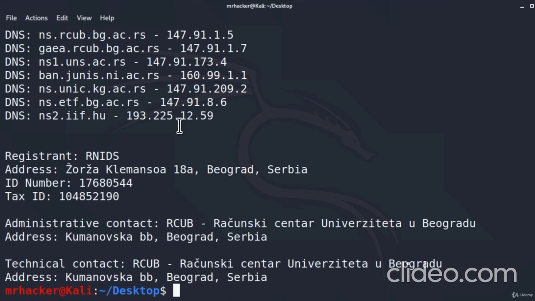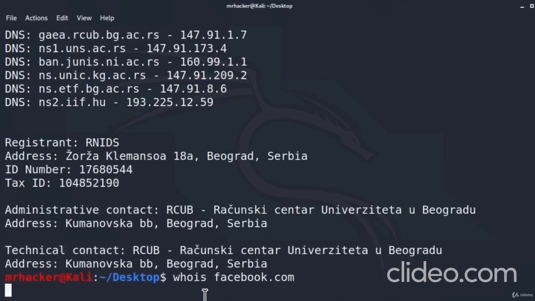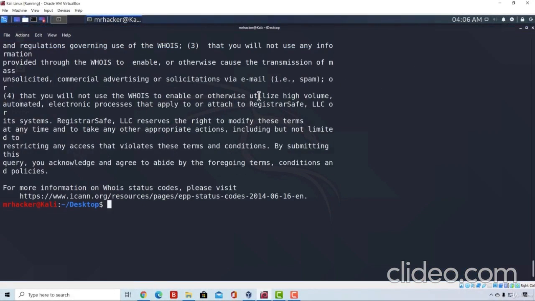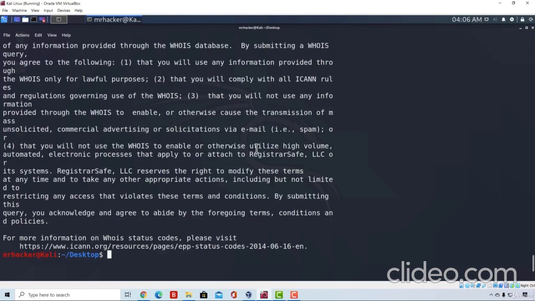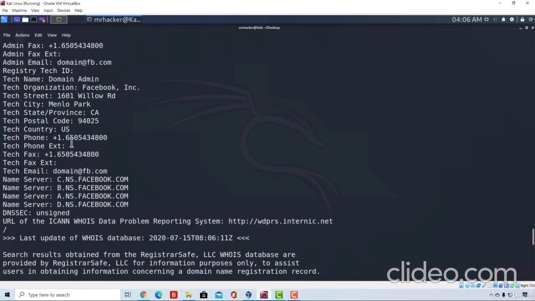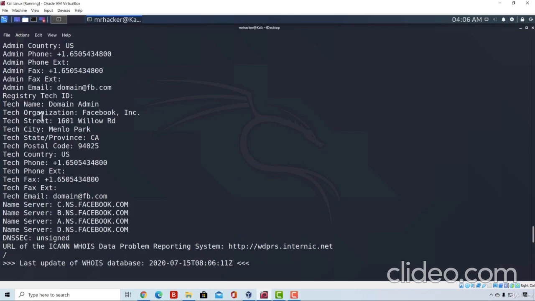And let us also test this tool on Facebook, since different websites might give different information. For example, if I do the same on Facebook, since it being a much bigger site, it will probably give us much more information as well. So let's type it, Whois facebook.com. Press enter, let me just enlarge the terminal so we can see everything clearly. And if I scroll all the way up, we get some name servers, street, city, state, province, postal code.